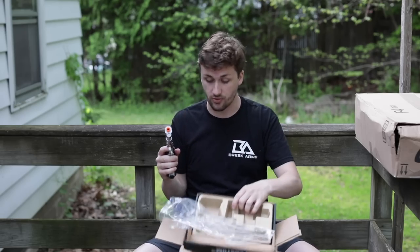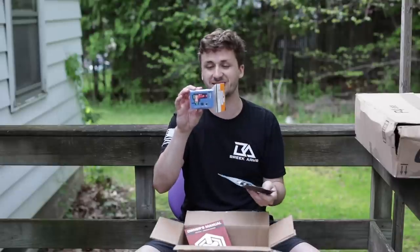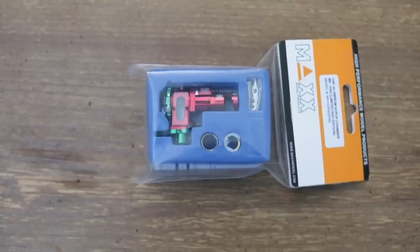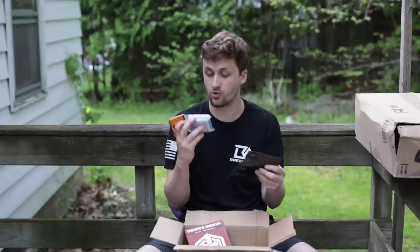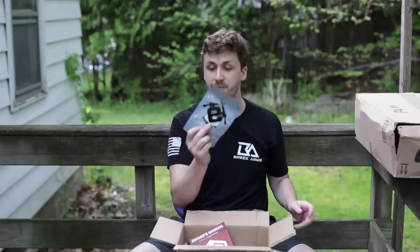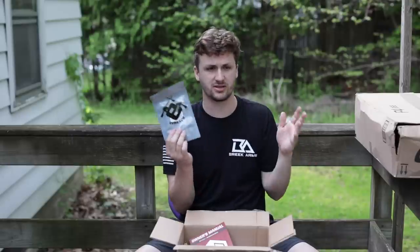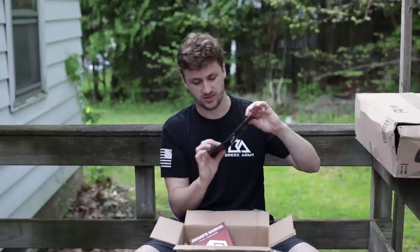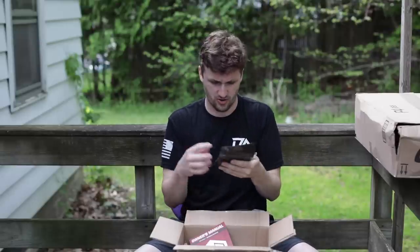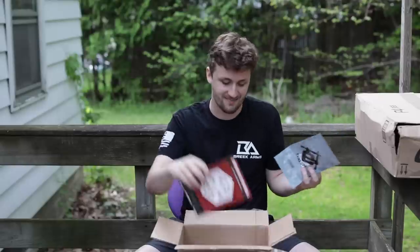Next in the unboxing is the Maxx hop-up — I went with the Christmas color one. I believe this is the ME Pro model, which is good for Krytac, and I'm putting it in my Krytac build. I have a gold one in there now but I'm switching to the Christmas color. I also bought a mag release for one of my SAI 1911 AW Custom pistols — the double stack 2011s. I got one in a trade that had no mag release so I bought one when they came back in stock — that's the main reason I ordered from Evike and got the pistols to hit free shipping.